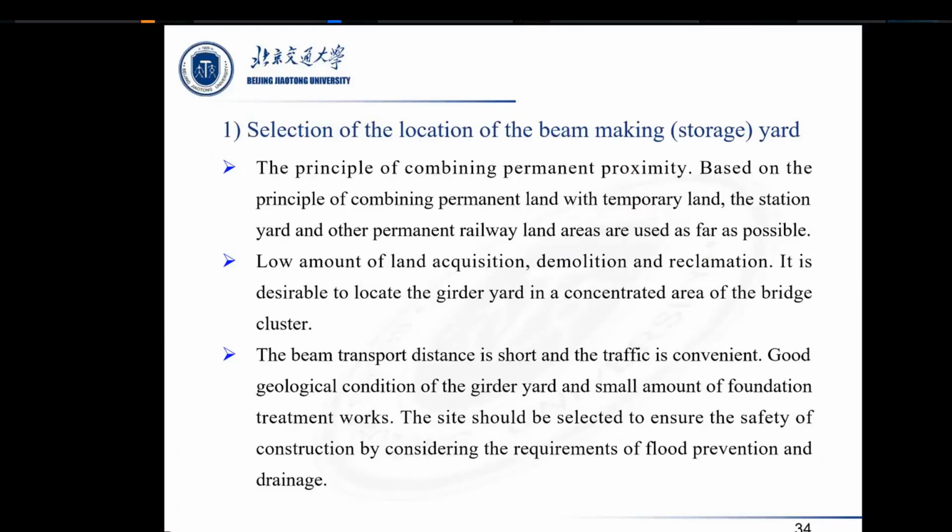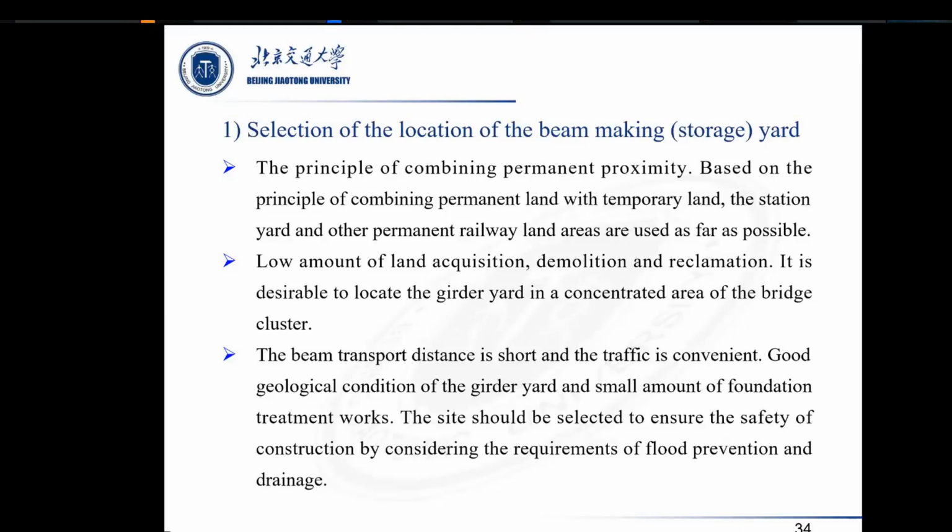The location of the beam making site should be determined on the basis of a comprehensive consideration of technical, economic, and various factors, and a multi-program economic and technical comparison. Generally speaking, the following factors should be taken into account in selecting the site for the girder making and storage yard.